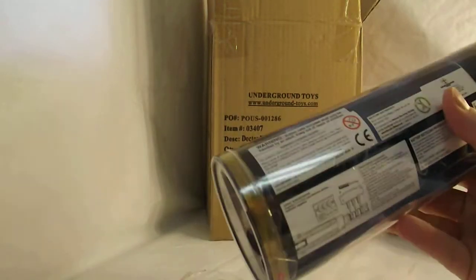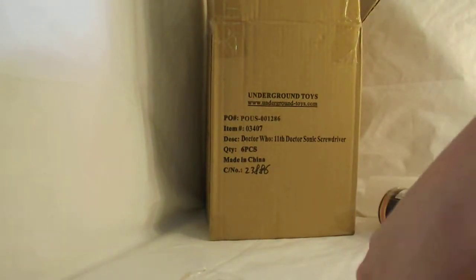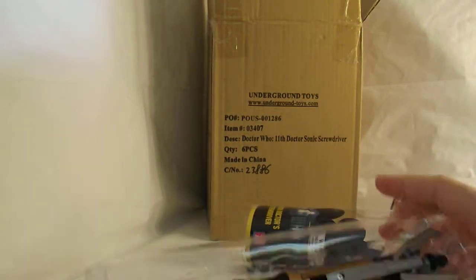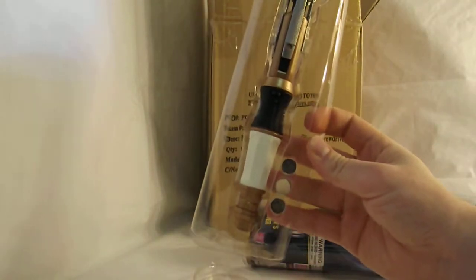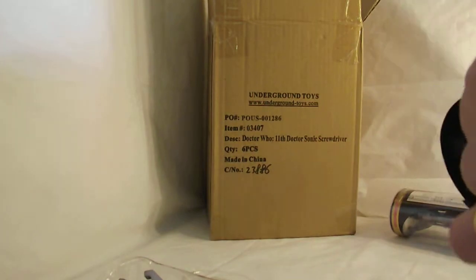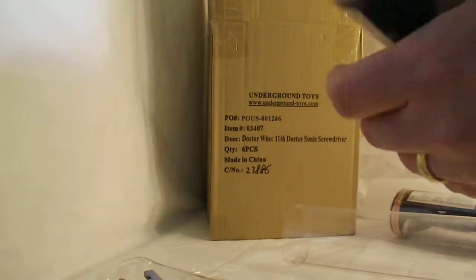There is a seal that hasn't been touched, and this one is popped open. Inside, there's always an instruction manual. It's usually not flopping around too easily, but it is on this one because I already pulled it out. It also shows the batteries and the screwdriver. The last part of the packaging is this cardboard circular piece that just slides right out.